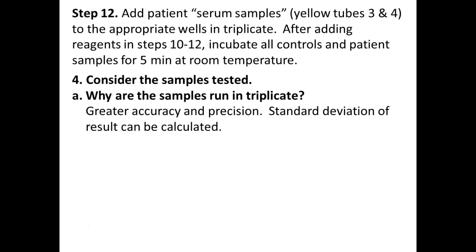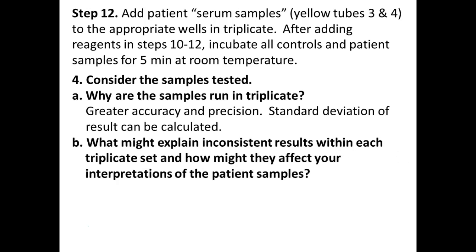These color changes can actually be measured on a spectrophotometer. You can actually get a number for the amount of color. We're just going to say positive or negative today. But in the testing that I would run, I would actually run out a standard control curve where my positive control is diluted to a certain amount, right? And I knew that concentration, so then I could use that with a spectrophotometer or plate reader. You put the whole little plate on, and it would give me a number readout for each one of the color changes. And I could calculate.